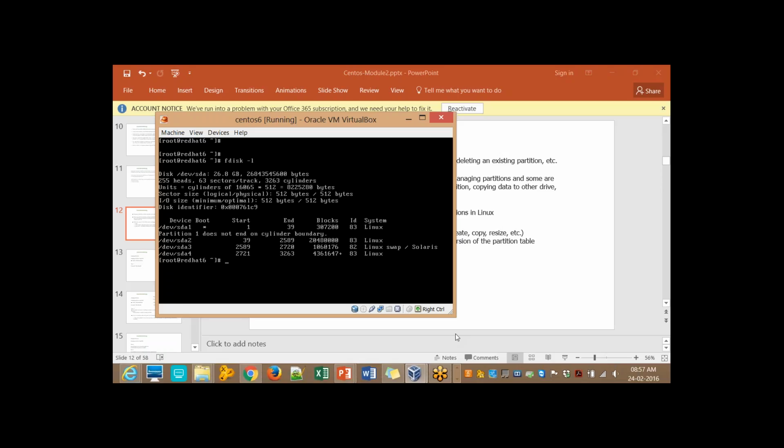Remember, the swap partition mainly helps RAM. It stores the swap files, the old pages which are there in RAM. As the RAM gets filled, the system will try to move those pages from RAM to the swap area. It is a part of your disk but acts like a RAM.